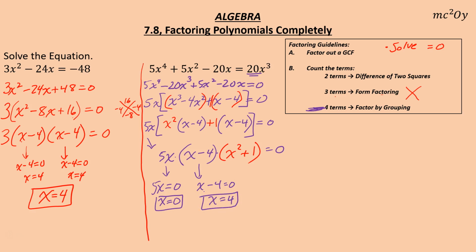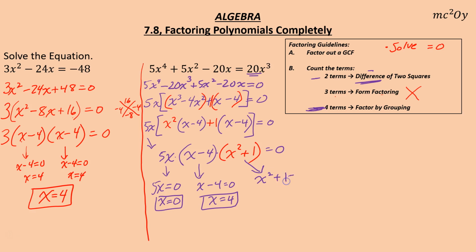You know what I didn't do? I did not test. There are 2 terms here and here. I did not test for the difference of 2 squares. I apologize, but I'm going to show that at least. Not a perfect square. This is a perfect square, but notice it's different. It has to be minus. This is not a minus, so it doesn't work. So, no harm there. So we keep moving on.